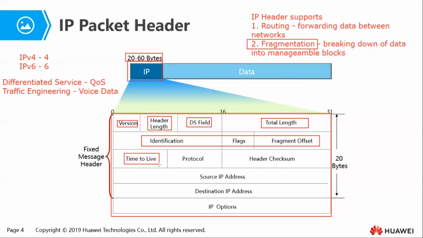Then we have the time to live. I'm also going to talk about it much later. Then you have the protocol field. Now the protocol field is like the type field in the Ethernet 2 header. The protocol field is used to specify the next protocol to which we are supposed to pass this particular data. Then we have the header checksum. I'm giving you that as a reading assignment. You can go and read and find out what it does. Then most importantly, we have these two fields. So source IP address and destination IP address.